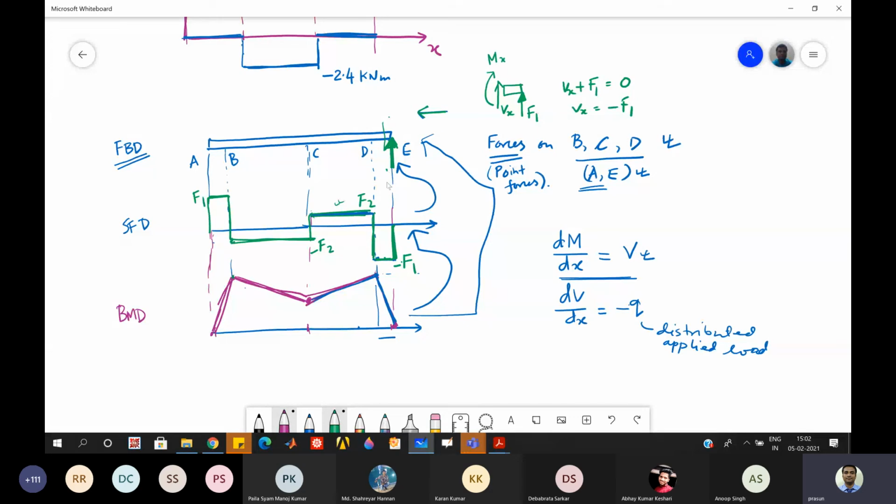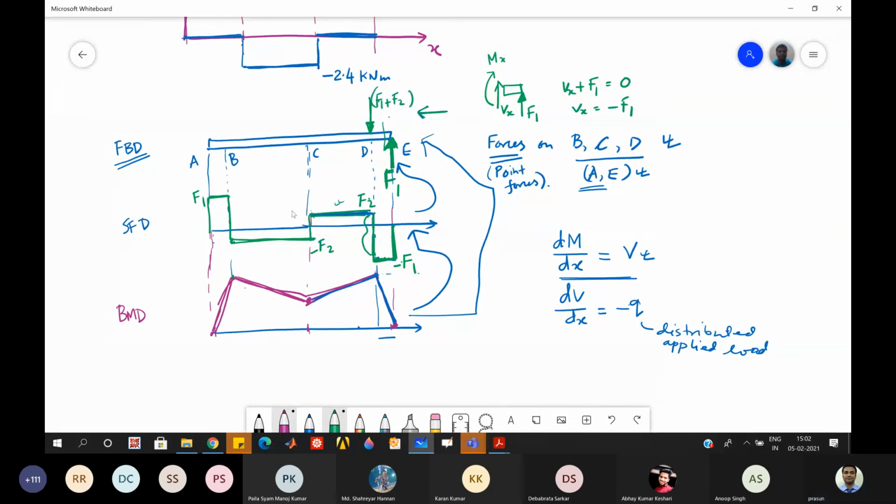All right, so the magnitude is F1, right? And what will be your D point? Sir, downward direction. Minus F1 plus F2. Yes, downward. You can see here you have to go up, but it is adding some shear force, right? So I was here and then something is added. Addition means the positive shear force, so it will be downward. Positive shear force means you have to give a downward force. And this one will be F1 plus F2 in magnitude, because this is F2 and this is F1.